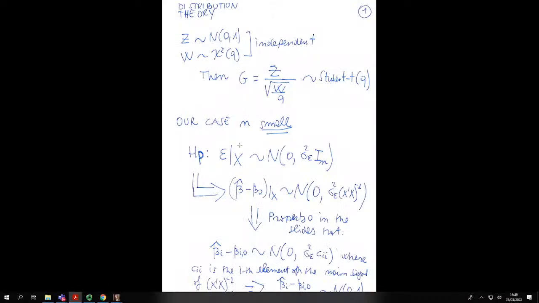So, I said, if we assume that the error terms are normally distributed, and epsilon is an n by 1 vector, and we are conditioning with respect to all the random variables in the X matrix, and we have been discussing the meaning of this assumption. Assume that we have a normal distribution and we are dealing with cross-section data. We know that the expected value of epsilon given X can be put equal to 0.